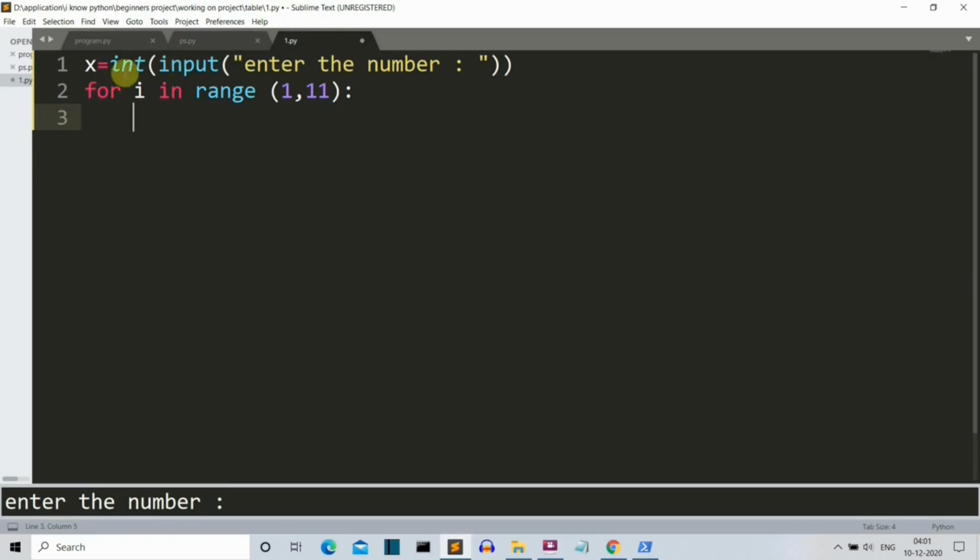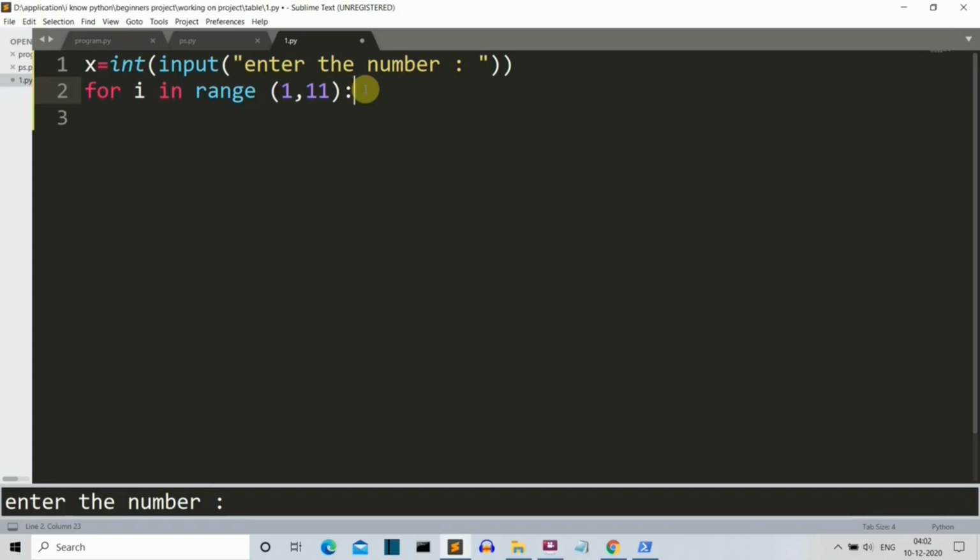Let's take this example only. What a for loop does is it iterates through a list or an array. This range function will create an array of 1 to 11. Why are we taking 11? We want to create the multiplication table until 10.